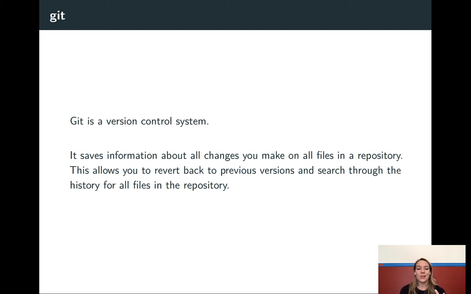For binary files like Word files or Excel files, it's hard to see what the changes were when they were tracked. But for a lot of the files we work with in R, so R Markdown files for writing up reports and R scripts for writing the code itself or functions or things like that, and data files, if we're keeping them in a plain text format like CSV, it does a really nice job of tracking those changes and showing from point to point what has changed and allowing you to go back to past versions.